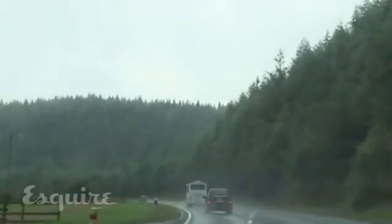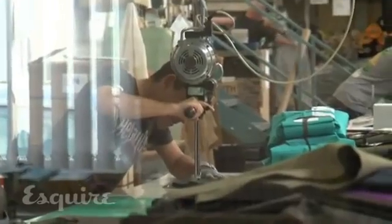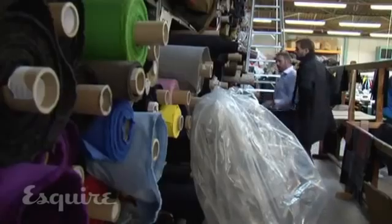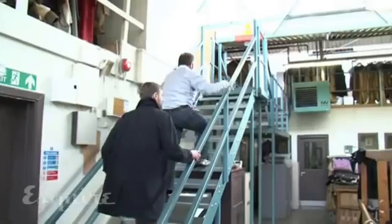Heading east and south, the summer weather turns wintry. Ideal conditions for exploring the virtues of one of Scotland's most iconic products. Mackintosh! Mackintosh have been laughing at rain for more than a century. Big brands have always beaten a path to them, bringing their own designs and wanting the unique welting, sealing and coating processes that make them into Macs.